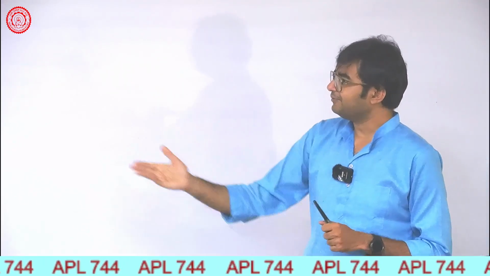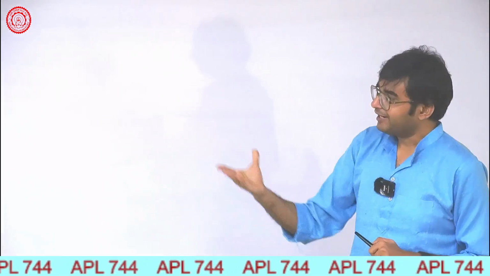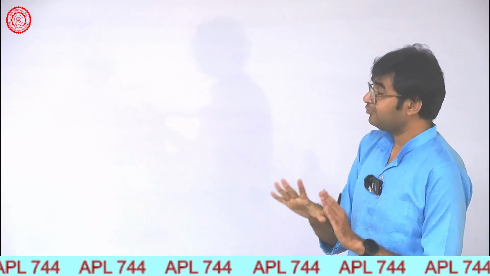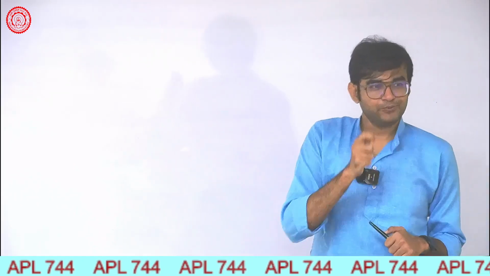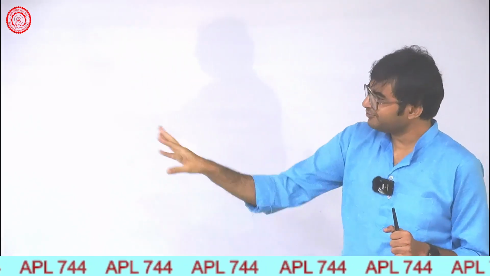In the weak law of large numbers, instead of equal to, we write it in terms of probability. It will be the probability of something less than epsilon, and in that sense we will write. I am writing only the strong one because that's what we will use. But you should know that this is the strong law of large numbers because you are making a very strong statement. In a weak statement, it will be in a probabilistic sense, whereas in a strong statement, it will be in a definitive sense. So it's the strong law of large numbers.